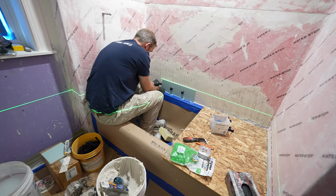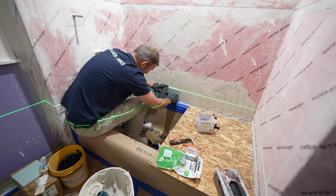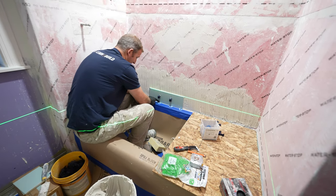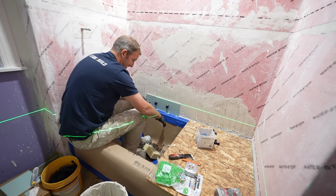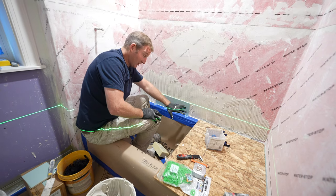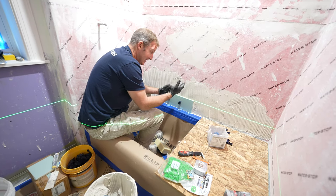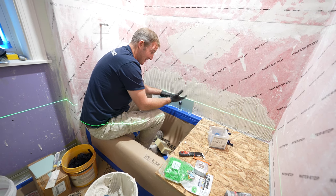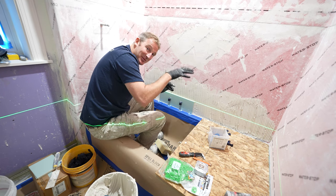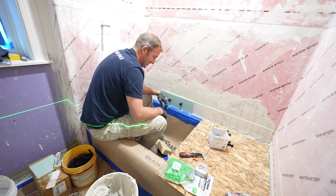And the main reason you want a gap between the tile and the tub here is so that when you caulk it, that caulking joint's going to last a long time. If you don't have a gap here at the base and you just set your tile directly down onto the tub deck, for one, an acrylic tub will actually expand and contract. And you need a little bit of space there so you don't have any forcing of the tub against that. Most of the time, you're going to fill up the tub and it's actually going to press down and you're going to end up expanding that joint.